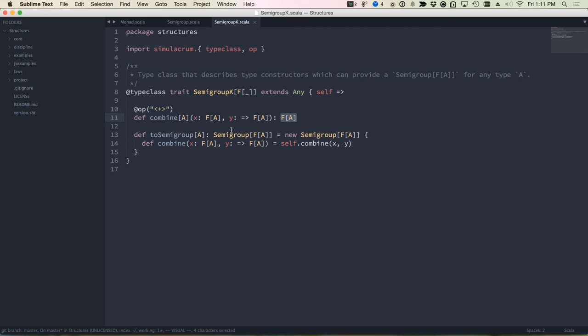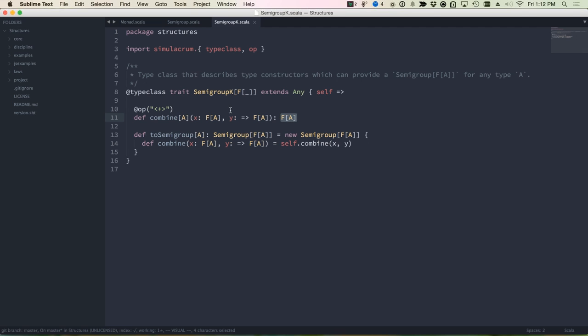So in some sense, this is a much stricter definition or a much stricter type class. There's many fewer types that you can write lawful SemigroupK instances for than you can write semigroups for. There's no interesting SemigroupK instance for integers, right? Because integers are not type constructors. Integers are types, or proper types. But there are type constructors that we can write the SemigroupK for. We'll look at a few in a second.